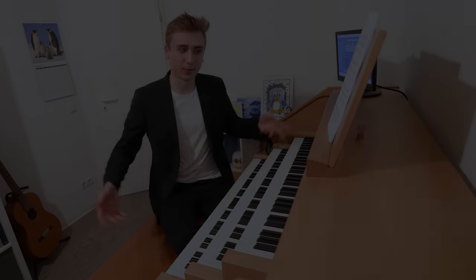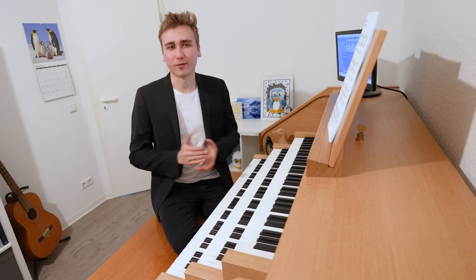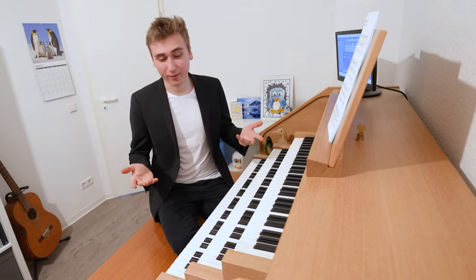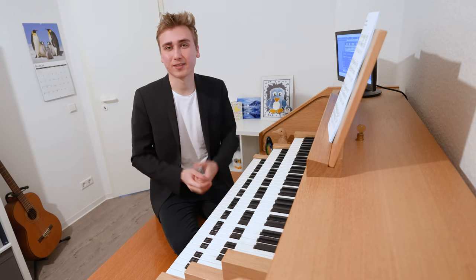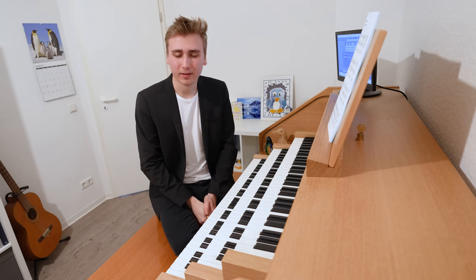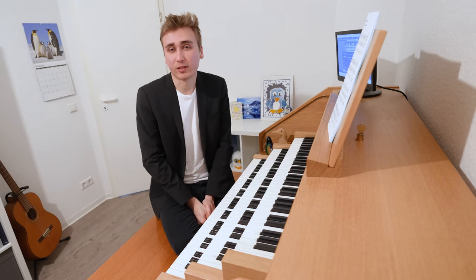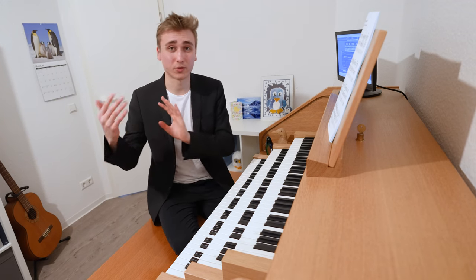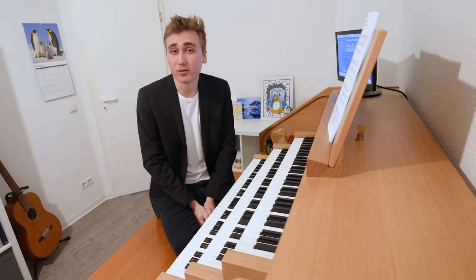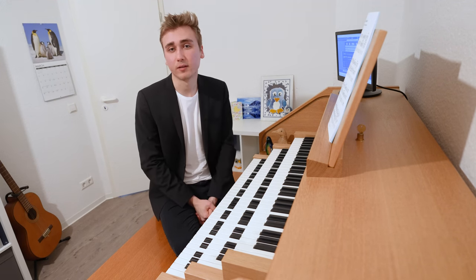After hearing this very quiet and flowy cantabile in D major, it's time for another fanfare again. Or let's say three fanfares, because I've decided to include the three short fanfares selection to this book as well. And these very short minute pieces basically are perfectly suited as a prelude, which is supposed to be short, or a short interlude or a short postlude, however you would like to use it basically. And I hope these short pieces will be useful, and I hope that you will enjoy them as well.